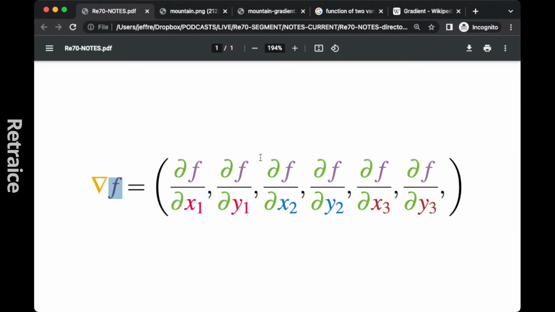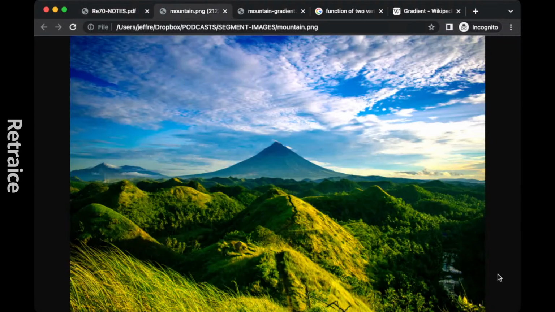But anyway, you put those two things together, calculus and linear algebra, or at least vectors, and you get vector calculus. And gradient descent is... okay. Let's go to the mountain. Go to the mountain. Okay. There. So let's say you're in this place, this green field, and you want to get to the highest point. Okay?